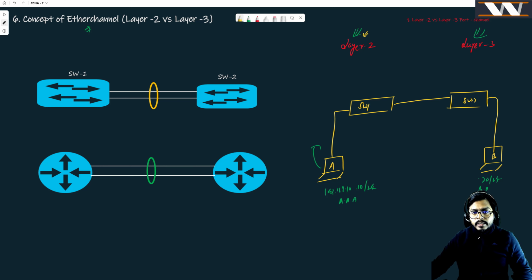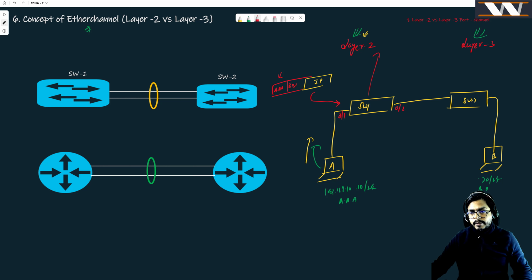So if I send a message from here to here, definitely it is going to have an IP packet, and on top of the IP packet it is going to put the layer 2 frame, which has the source address and destination address, A and B. This message is going to be received by switch 1. I'm not talking about ARP or everything. Presume that ARP is done. This switch has a CAM table saying that to forward this packet towards B.B, it needs to forward it towards 0/2.